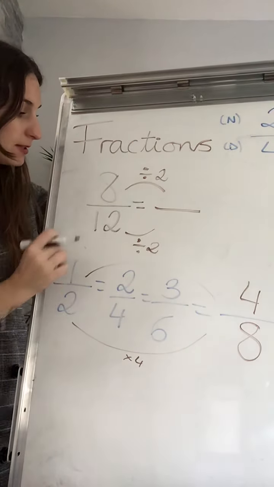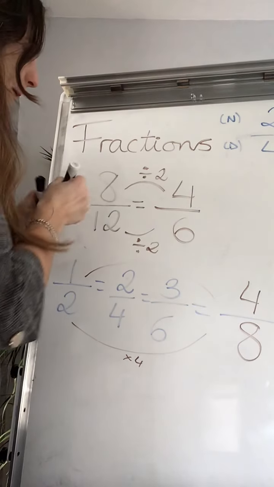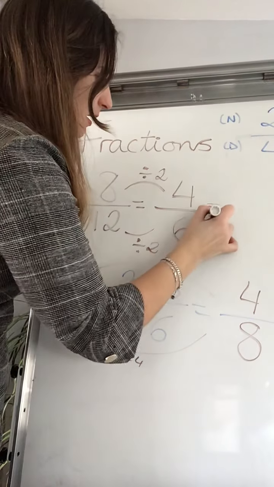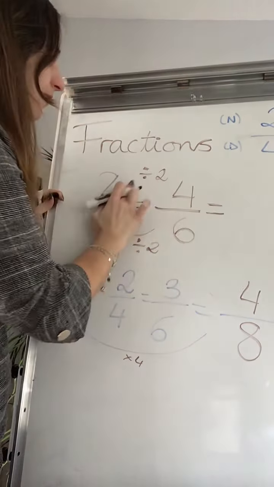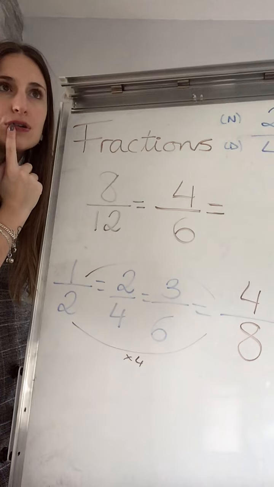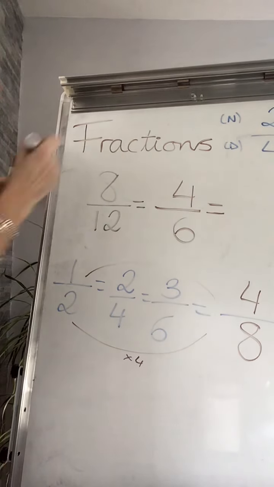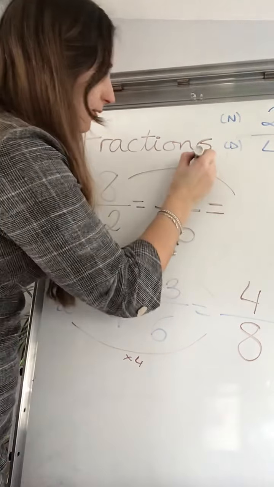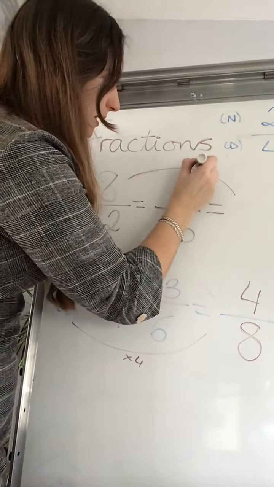Yes? Okay. Do you think then that you can find another equivalent? Let me see. This time, I'm going to think, have I got 8 and 12 in another timetable? Is it on my 3 timetable? 12, yeah. Is 8 on my 3 timetable? It's not. 4. 8 is on my 4 timetable and 12 is on my 4 timetable.